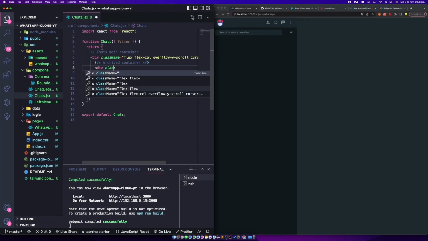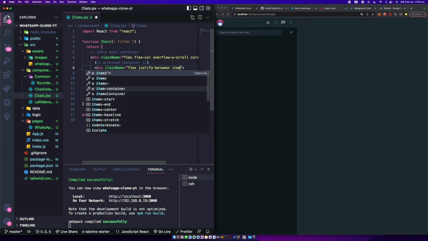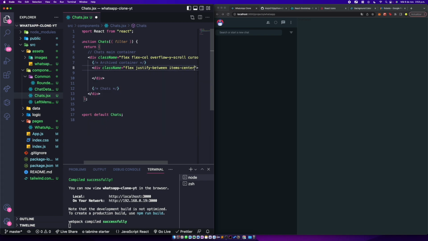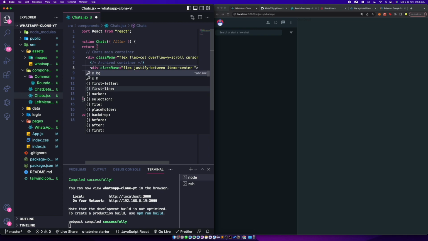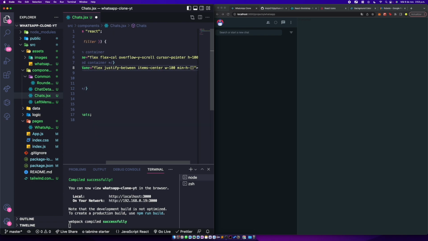So this container is going to have the following class names. It's gonna be a flex justify between, has to be items center. We are going to have a W100 and a min height of 55 pixels.